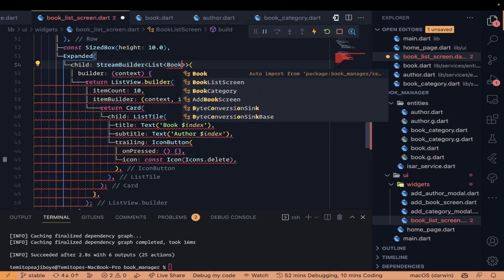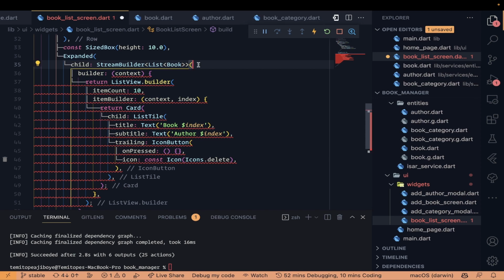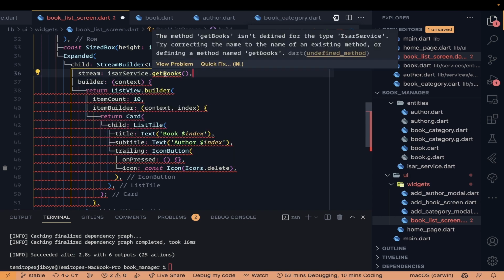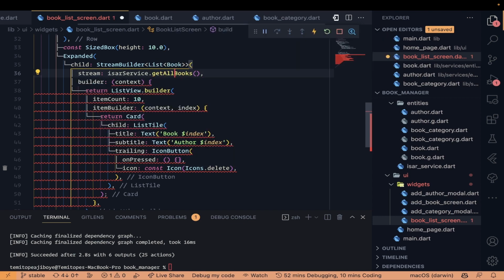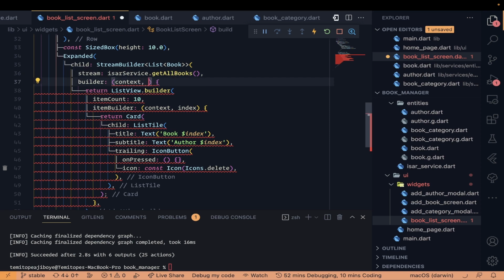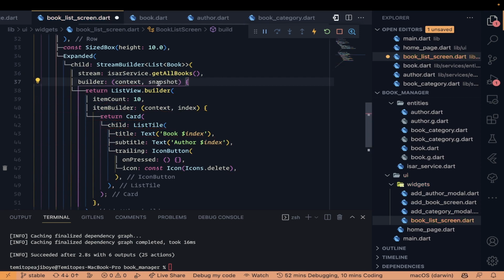The type is going to be a list of Book, so we import Book here, and it needs a stream of Isar service.getAllBooks. Okay, so a stream builder needs a stream and initial data, and then in the function it needs a context and a list of books. So we are going to be using snapshot here, which is an AsyncSnapshot.